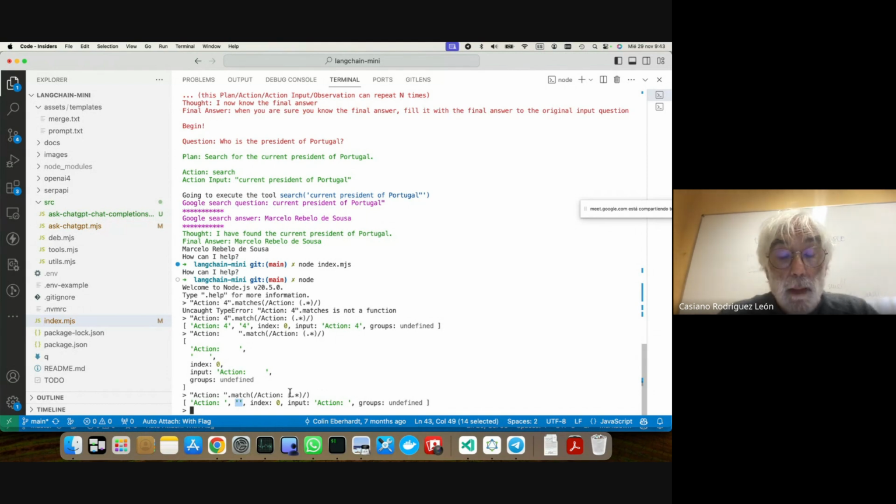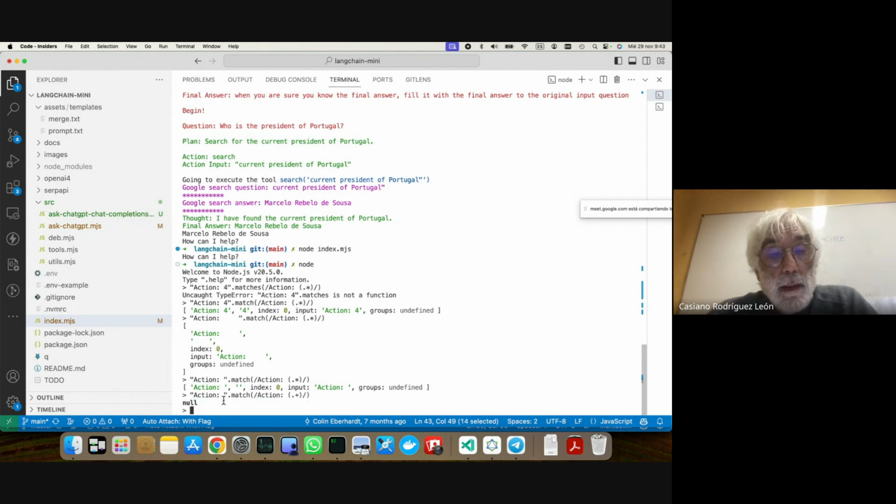If I put a plus, it will appear null because it has to be at least 1 character. A plus means repetition of at least 1, a star means 0 or more, and there is not 1 or more, it's 0, because I put nothing.